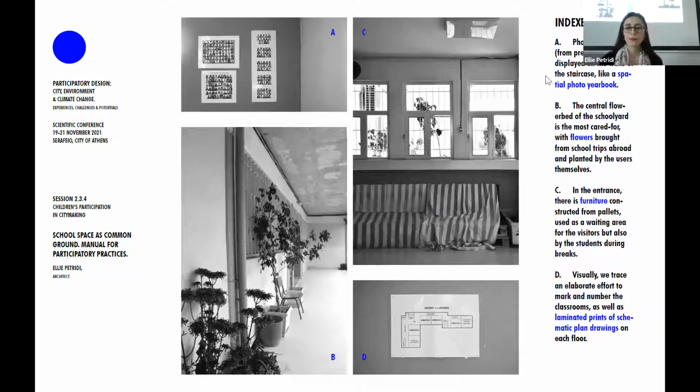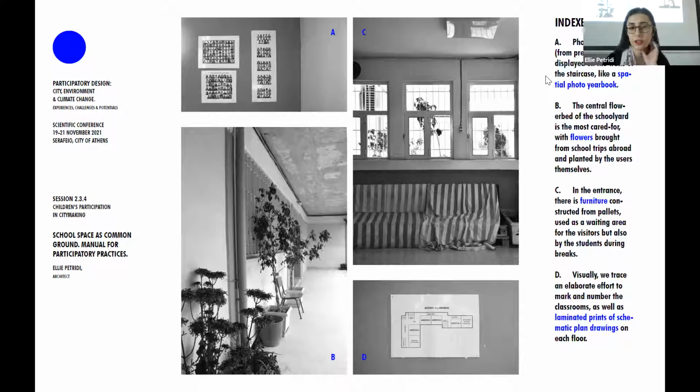So these are some pictures of the school. The building was designed and built during the 1970s within the framework of a unified central design by the School Buildings Organization.